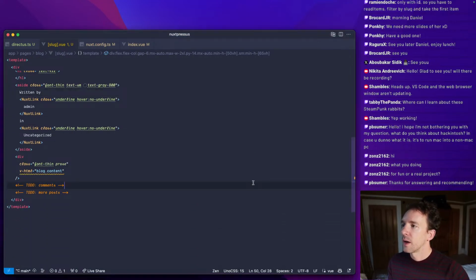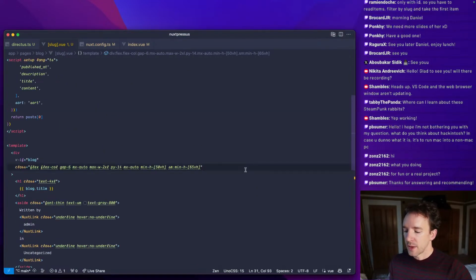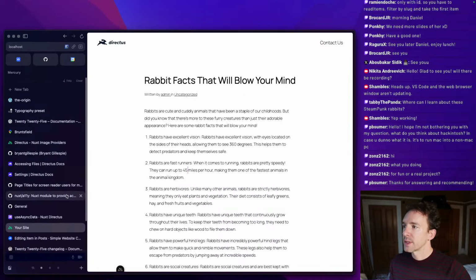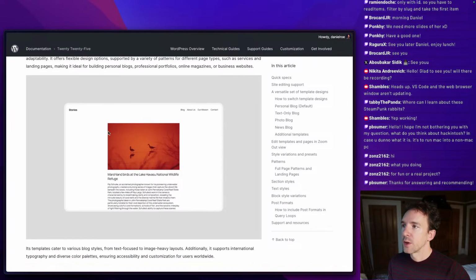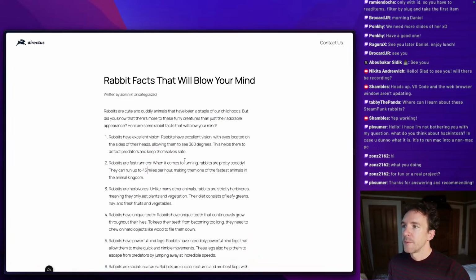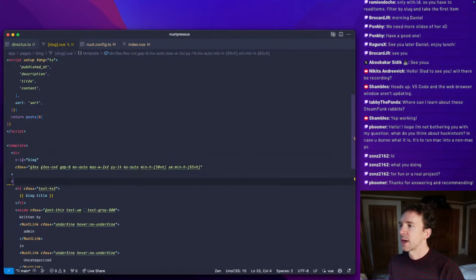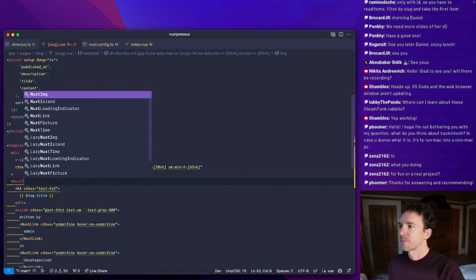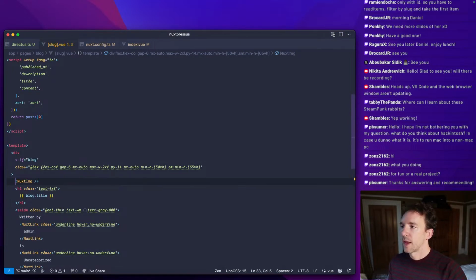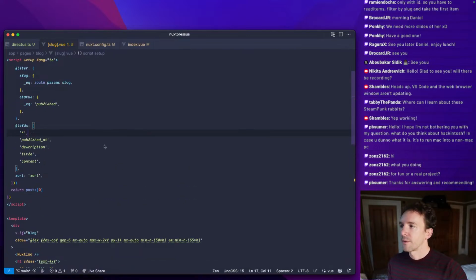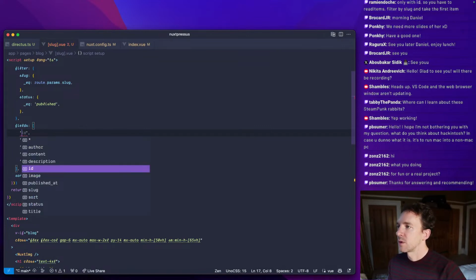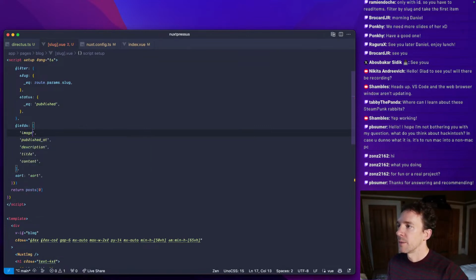Okay, so we also have an image. So I thought I would check out the WordPress launch. This is the documentation for 2025, and this is where they show this example of an image above the blog post. So I think basically if there's an image, it should appear up there. So we should have a blog image, if there is one. I don't know whether there is. So let's just pull in all the stuff from the blog. Do we have an image? We do have an image.